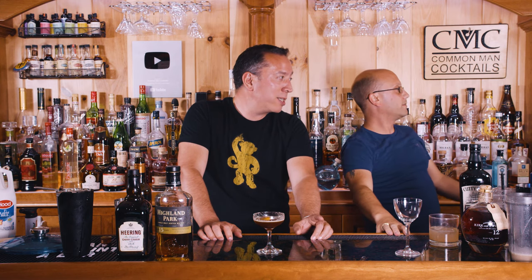Scotch instead. But isn't it a Boulevardier? Is that made with Scotch? It's a Negroni. Isn't there a Manhattan or something with Scotch? Yeah, it's probably a Bensonhurst. Is that a Rob Roy? That might be a Rob Roy.